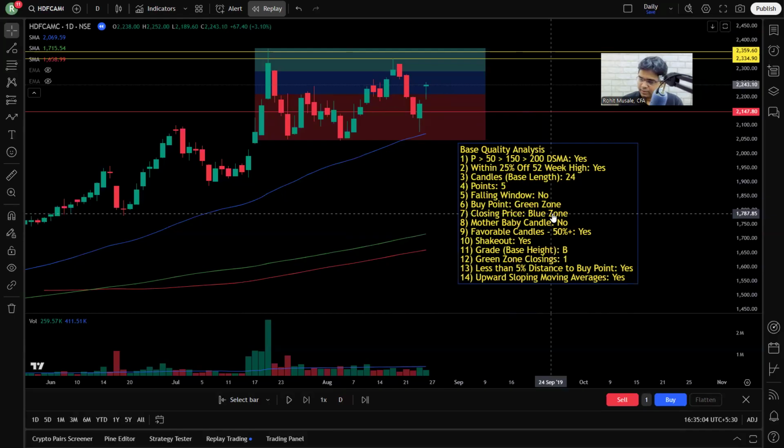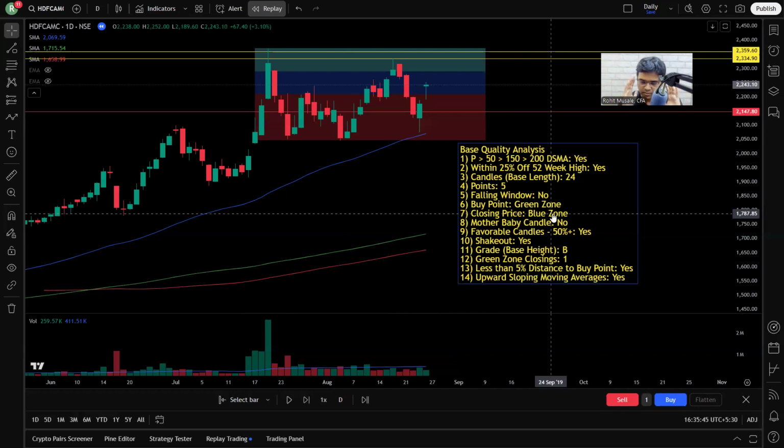Okay. So after this, you have to do liquidity analysis, comparative analysis, fundamental analysis, market analysis. And within technical, you have to check the base count. What if this is a late stage base? What if this is base 4, base 5? What if the market is in a confirmed uptrend? It doesn't make sense to buy the stock. But what if this is early stage, maybe base 1, base 2? What if the market were in a confirmed uptrend? What if the stock was fundamentally strong? What if the stock had great comparative strength? I'm not disclosing or discussing all of those things because the past data is not available.